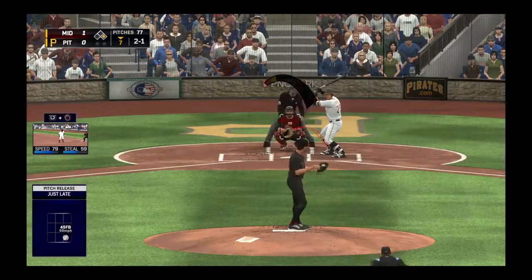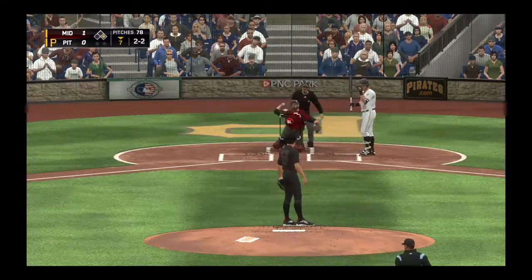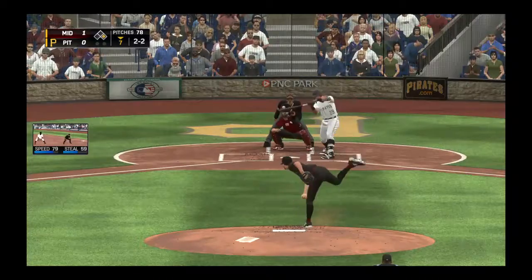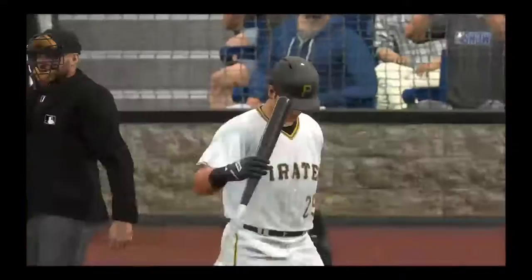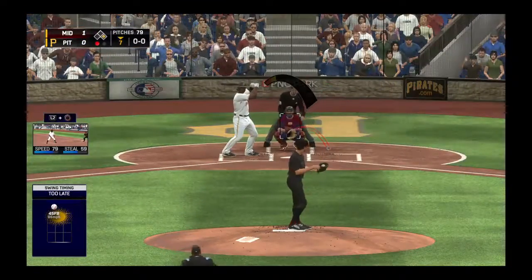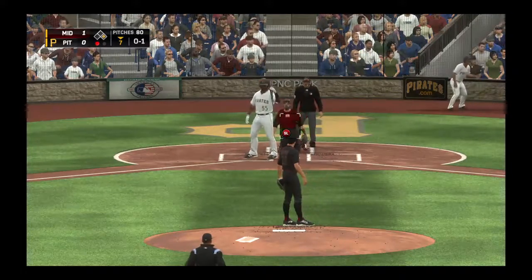I like that pitch right there. You know he's keyholing you 2-0, and you put one right on the corner. He's not going to swing at it, and now all of a sudden you're back in the count again. Well, he's done a real nice job of that breaking ball in this start. That's not the first time he's locked a guy up with it. So he ran the fastball by him for the punch-out. Francisco Cervelli is retired for the first out in the bottom half of the 7th inning.